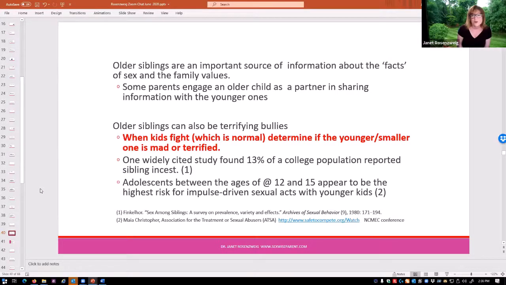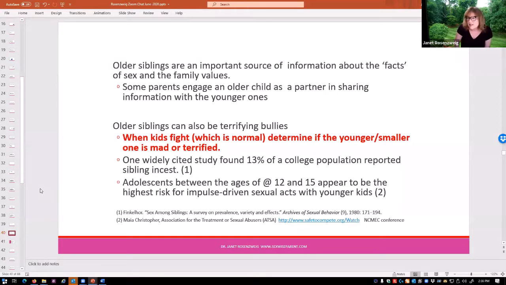In fact, when you look at some of the research on siblings, the oldest child in a birth order, particularly if that child is a male, statistically has the birth order and gender most likely to turn out to be a bully, and parents can work to make sure that doesn't happen within their family.